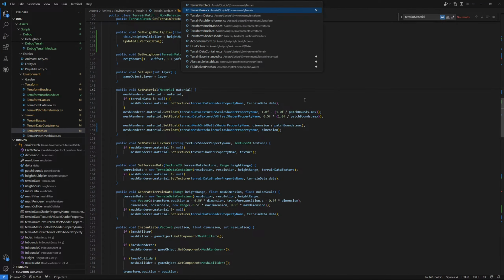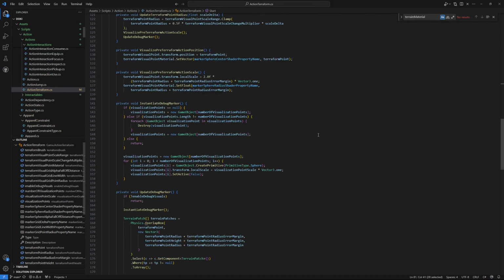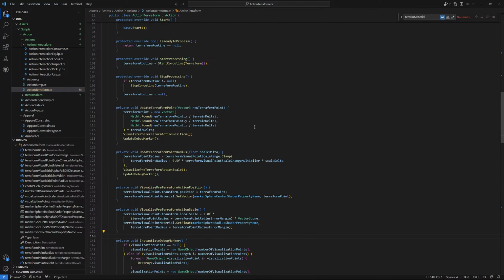And that has to do with action terraform, update terraform point, new terraform point. Here we do new terraform divided by terrain delta.